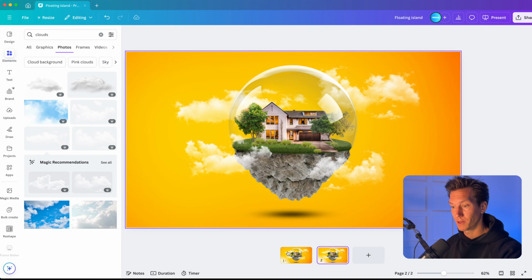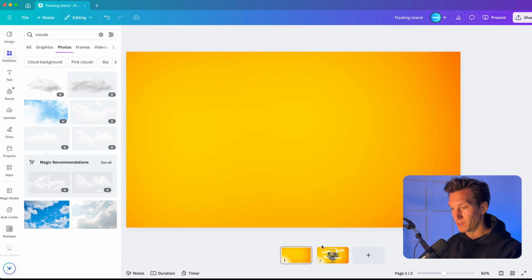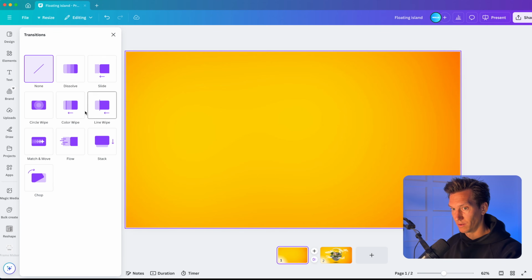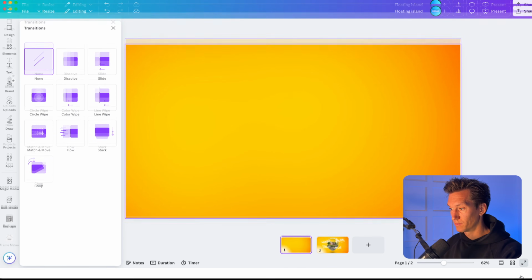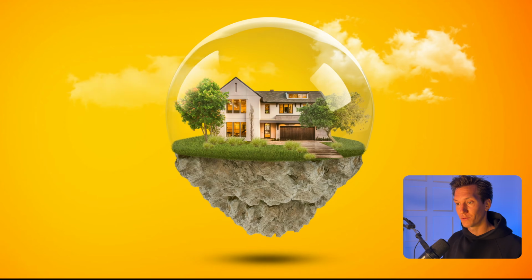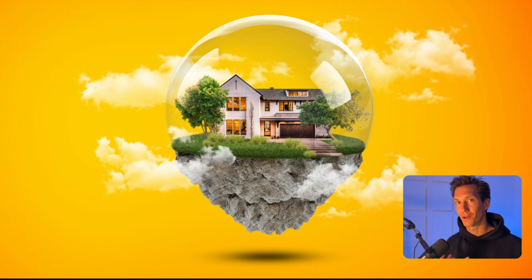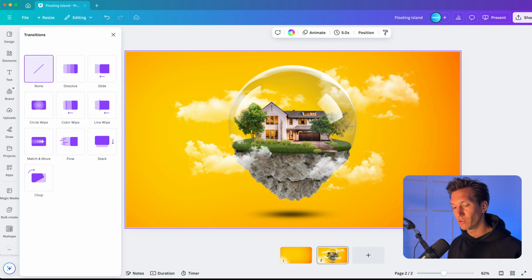So I'm going to duplicate the page, get rid of the elements, and then just do a non-transition. So we start from a clean slide, and as soon as we click, we get everything popping in nicely. So it's already looking quite good in my opinion. So now let's have a look at the second part of the tutorial, which is creating the variations like a poster format or social media designs.